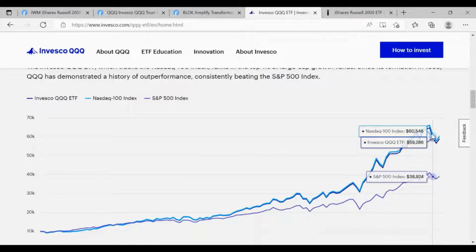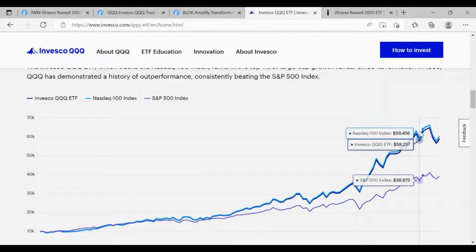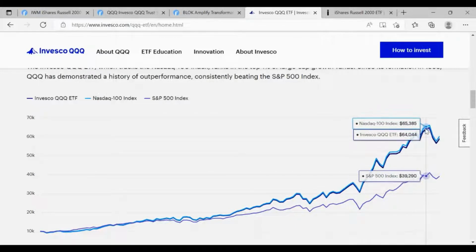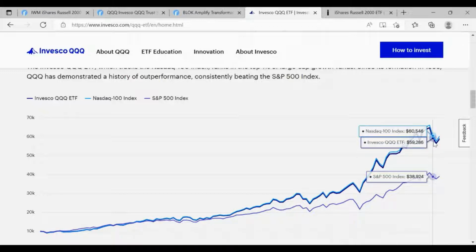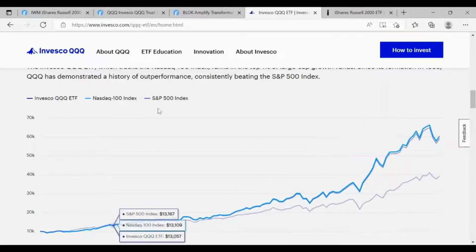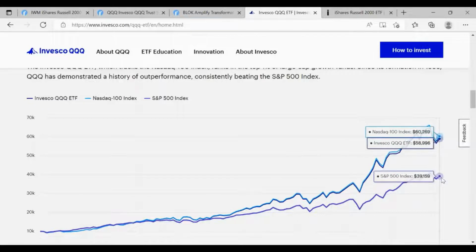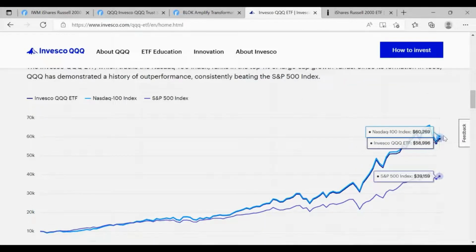So what you can see, the purpose of this chart is showing how closely they're correlated. Because you cannot purchase the index directly, this really is a next best option, or really the only option to gain meaningful access to the NASDAQ 100. Now, of course, there's other ETFs out there. Invesco is just one of, or I think it actually is the largest ETF that tracks the index. And then down here, they're showing the comparison to the S&P 500 index, just to show that the NASDAQ 100 has outperformed. Again, remember the NASDAQ 100 is mostly made out of technology stocks.